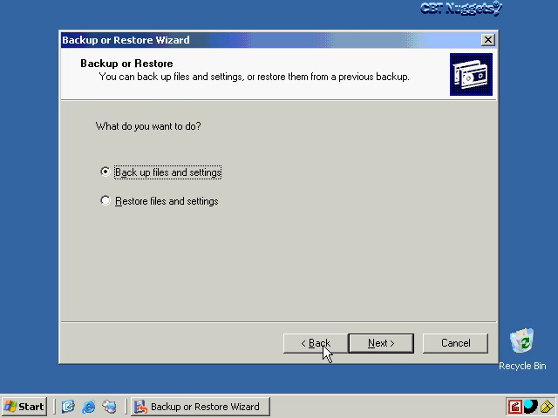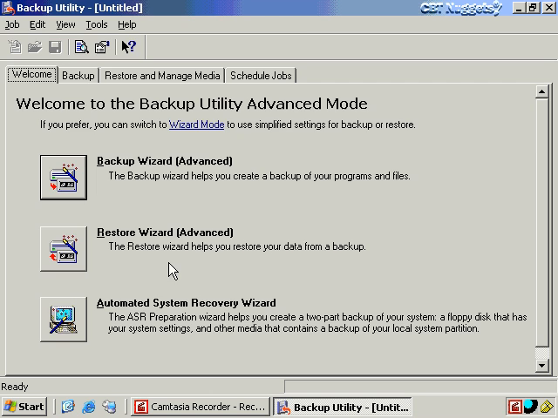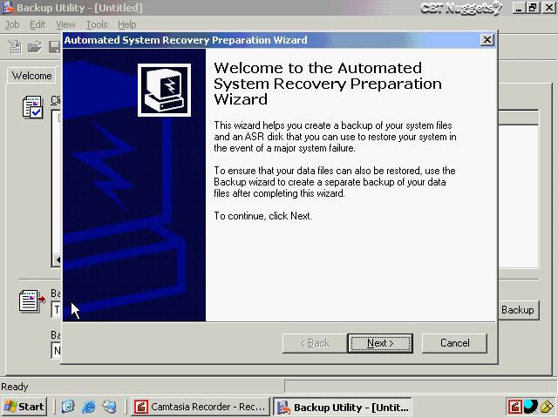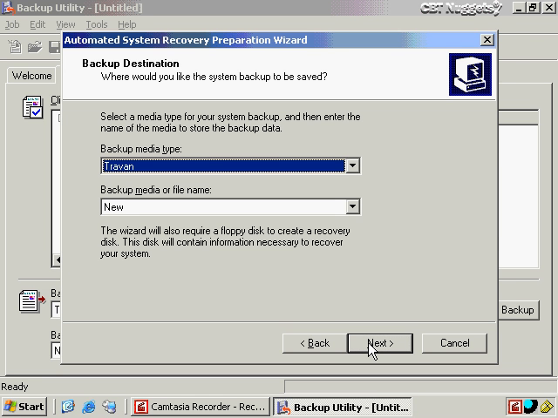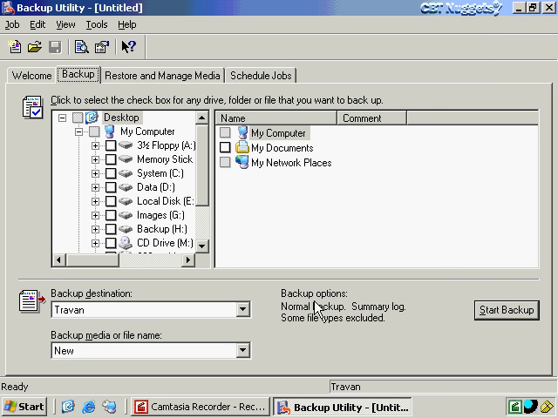Now, if I go back here to the advanced mode and then click this button down here for the Automated System Recovery Wizard, then it will only include the boot system volume, but not any additional volumes for data and so forth. And then I would just click next, finish through this, and again, the same thing would take place. It would just back everything up, except that it would not back up additional volumes, like I said.